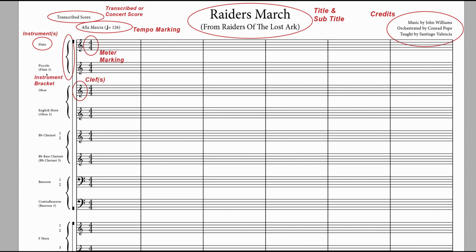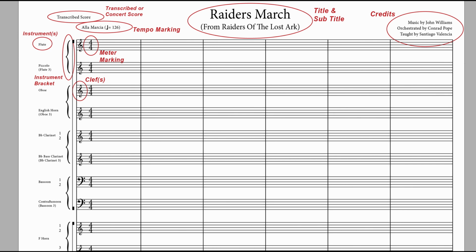This is kind of like an instrument bracket that joins similar instruments. In this case, the flute and the piccolo, they are similar instruments. They're both flutes. So we'll go ahead and put them in kind of a bracket. Same thing with the oboe and the English horn. Most oboe players can play the English horn because it's such a closely related instrument. Same thing with the clarinet and the bass clarinet and so forth. So we'll see those brackets joining those like instruments.